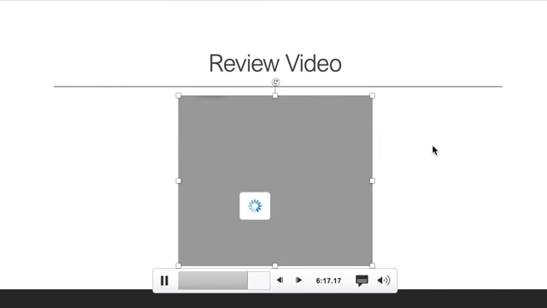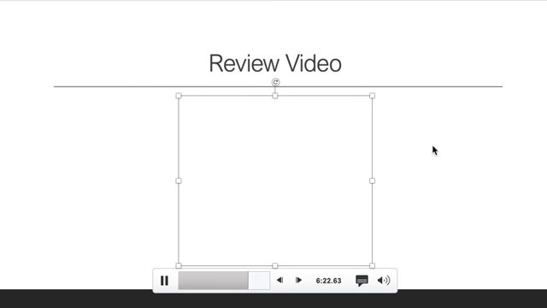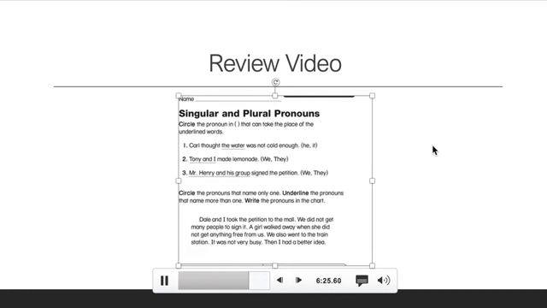Next page is page 459. We have a little phonics lesson here. And that will complete. Actually, that's not phonics. That is convention. So singular and plural pronouns. That's what you're working on here, and this will complete your lesson for the day. So you are going to circle the pronoun in parentheses that can take the place of the underlined words. So here's your sentence. Carl thought the water was not cold enough. Could the water be replaced with the word he or it?